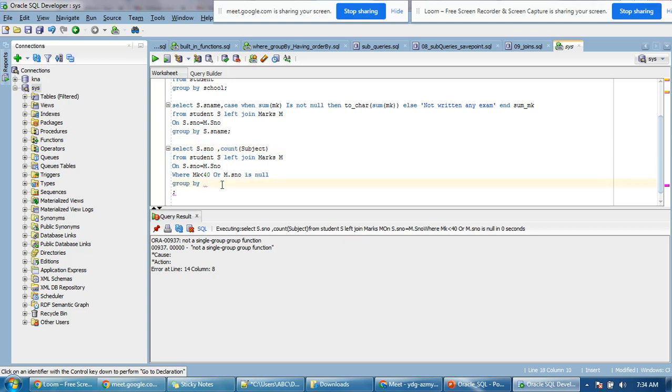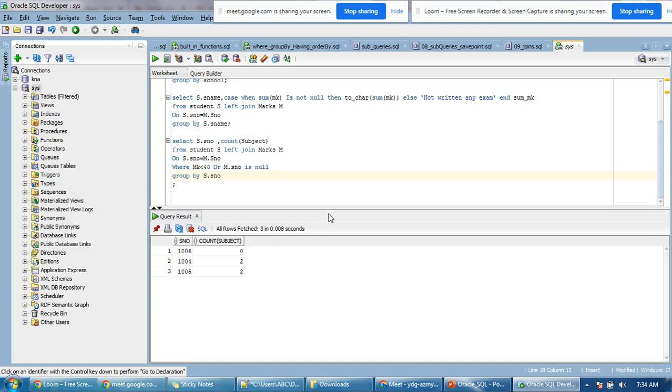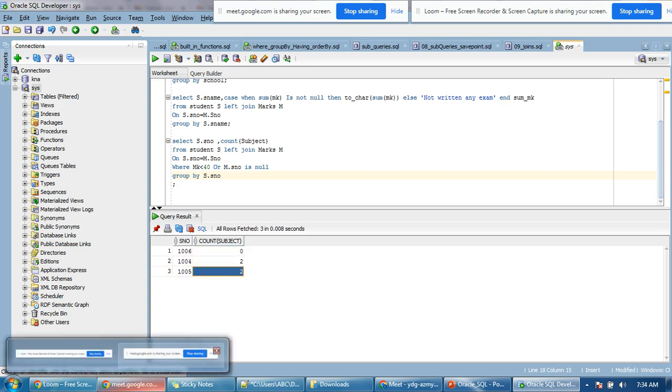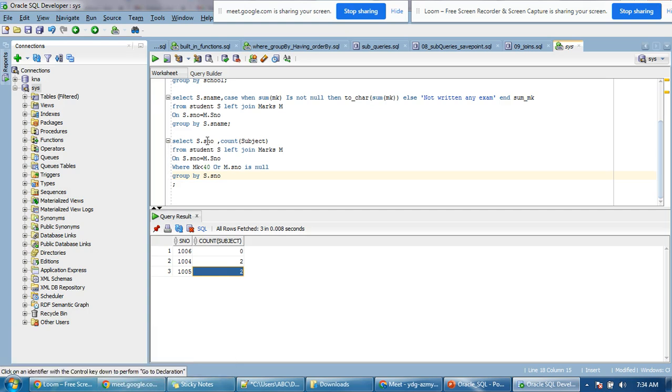Okay, he has not written any exams. This person got failed in two subjects. This person got failed in the two subjects. Why can I, if I remove this here, I will get only whoever failed and they wrote exams. 1004 got failed in two subjects, 1005 got failed in two subjects, but one person, 1006, has not written any exam.